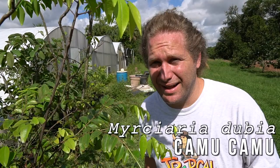This is Myrciaria dubia. And we got Camu Camu Farms out of Louisiana that's actually growing these commercially. I think the first people in America to do it. He's growing these things in Louisiana of all places. I don't know how he's doing it. Just greenhouses? Greenhouses, but he said he's got them through the winter somehow. But the guy is growing them and he's got them fruiting and he's about to go into production to sell. I just grow it for fun, you know, to taste it.